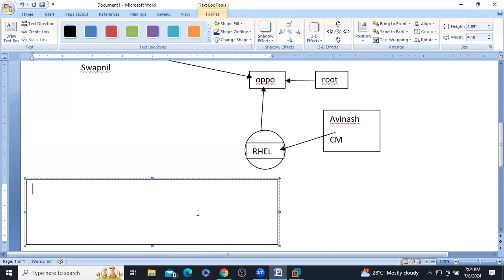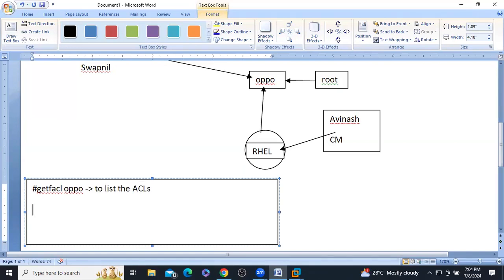So let's see, guys, here. getfacl is a command. Get file ACLs. Got it, guys? So getfacl is a command. It is going to provide the list of ACLs for the particular directory, whether it has ACLs or not. Got it, guys? So now we are providing the directory called Oppo. You are going to get the Oppo directory's ACL list, to list the ACLs. Simple. To list the ACLs.